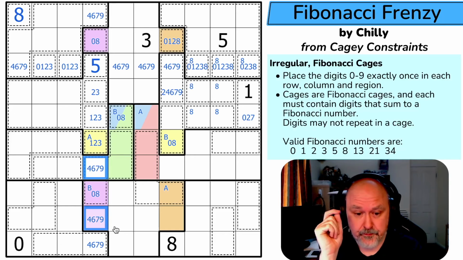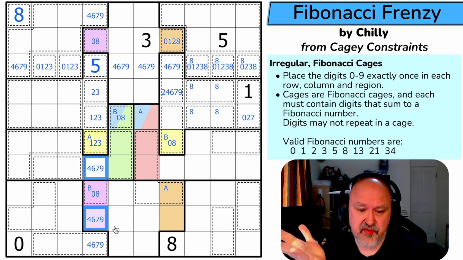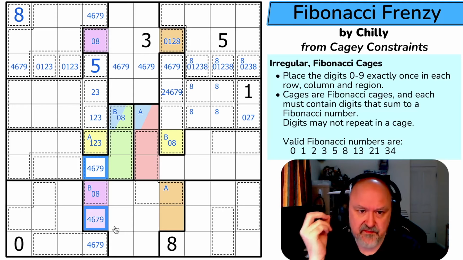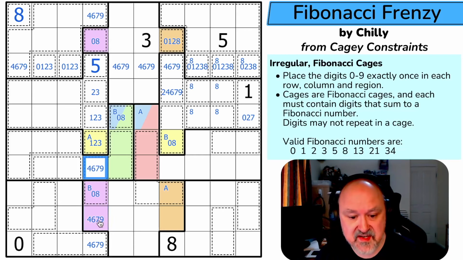So can I get to 21? That's an interesting question. I can't get to 34, surely, because to get to 34 from 8, I would need another 20. No, I can't do it. If I get to 21, I would need another 13. I can do that. If I'm aiming for 13, I would need another 5, and I can't keep these down to 5. This is a 21 cage, because it's that digit going in here, plus that digit, plus those two digits.